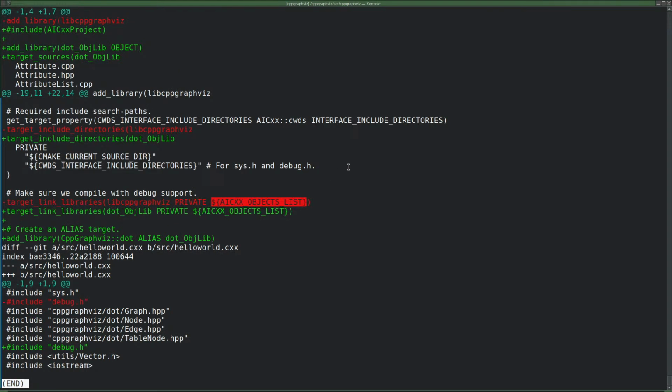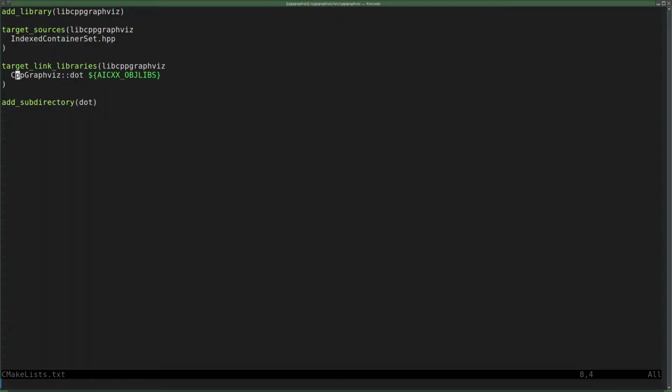Give list, you know, random attempt failed. Oh, pretty close. This is a list of all the object libraries that I created. So this is an object library that we just created, and this is the list of all the others that are part of my AICXX collection.